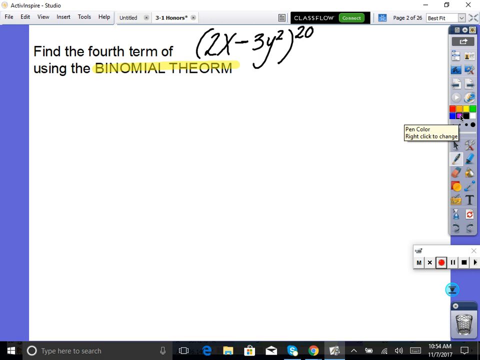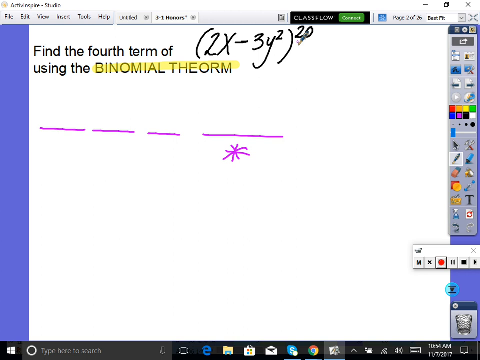Sorry, Robert's distracted. So we would not want to use Pascal's triangle here. Why not? Let's pretend I gave you a blank piece of paper and said you have a minute to finish this problem. Now, yeah, you're right. Pascal's triangle going down clear to 20 would take us way too long. Binomial theorem would be more helpful. So everybody look what you would do. You'd say, okay, 1, 2, 3, fourth term. We only care about this one, correct?